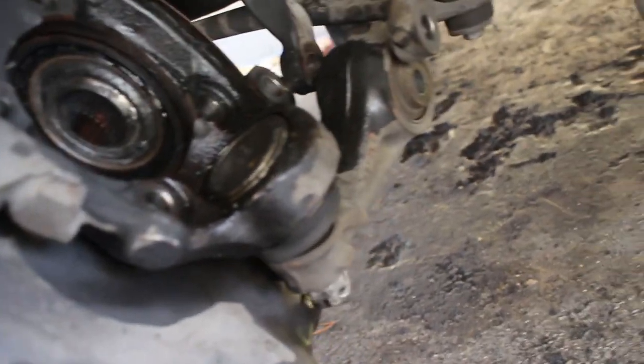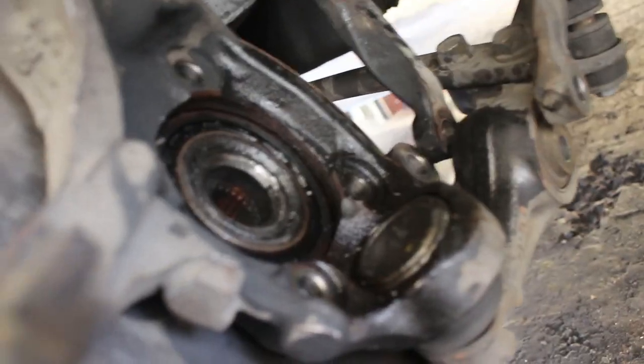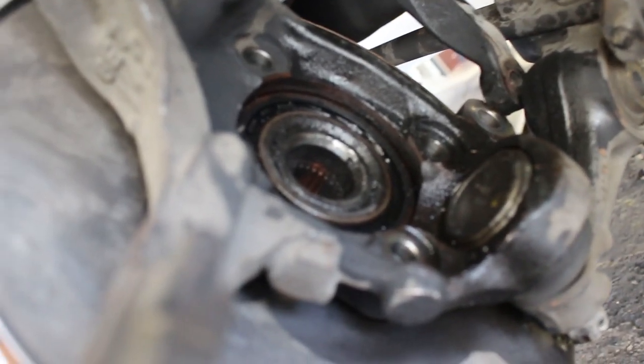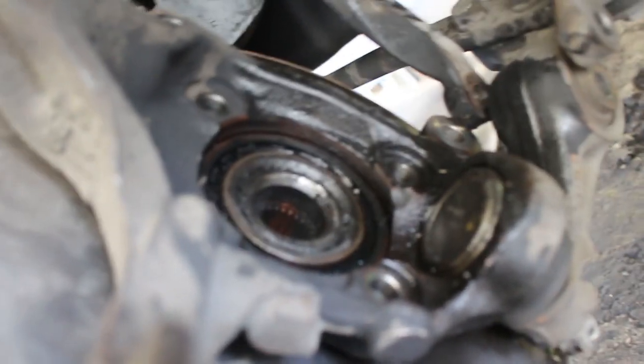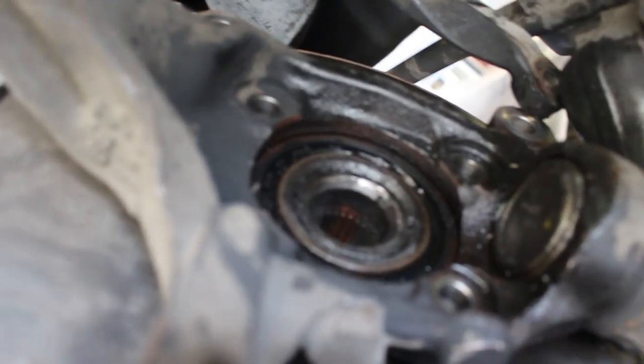I will say though, if you are going to be doing this, be careful with the lower ball joint. You don't want to damage that. And I would think that if you put it all the way to lock over here and you start hammering at it, that might be a possibility. So just be careful with that. If you have an air hammer, that's the best thing you could probably use to get this out. That's probably what I would use if I had one, but I unfortunately don't. So I have to use a man hammer and get it out.